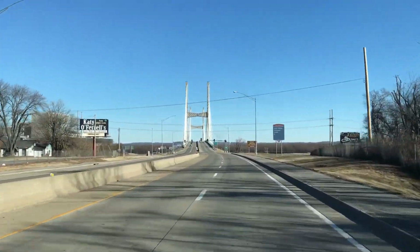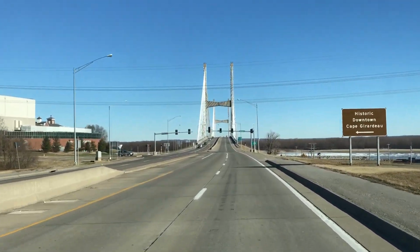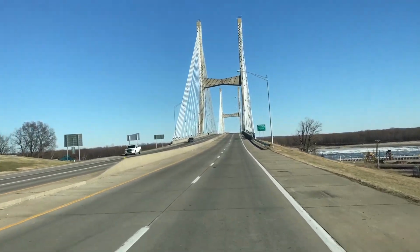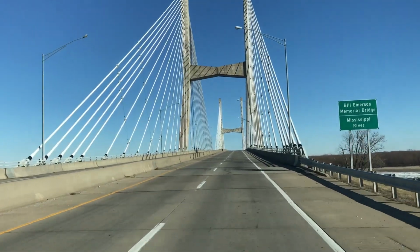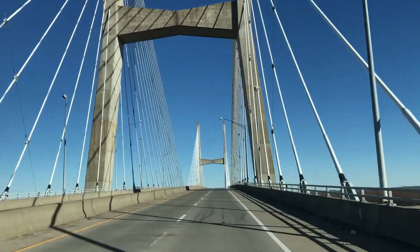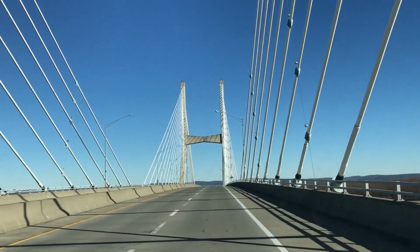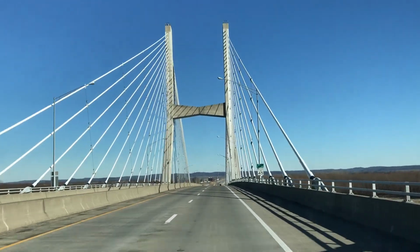We decided to take a little road trip and travel from the Midwest down to Florida. It's been really cold up here in the Midwest. We haven't been able to get much done. It's been below zero many times, and we just wanted to take the van out on a little maiden voyage and go south for a little while and enjoy a change of pace. And we are heading down to Florida. We're crossing over the Mississippi River.